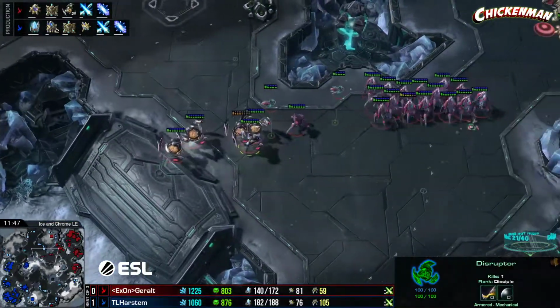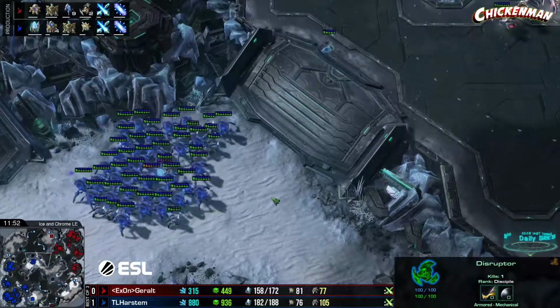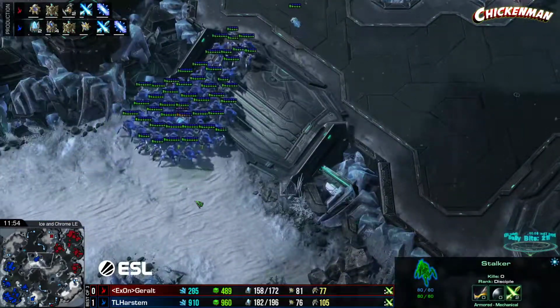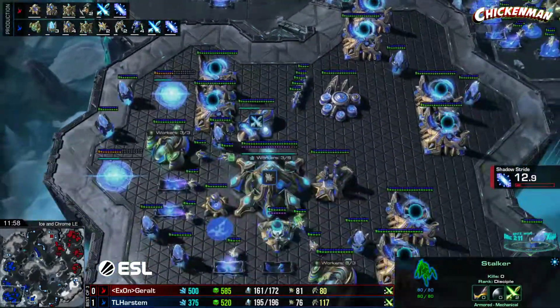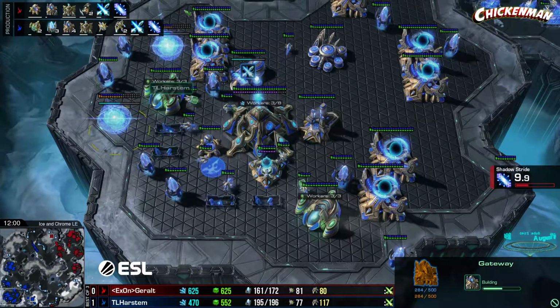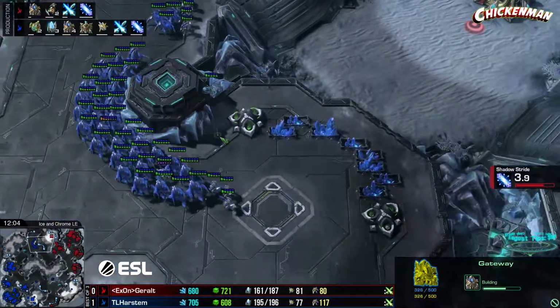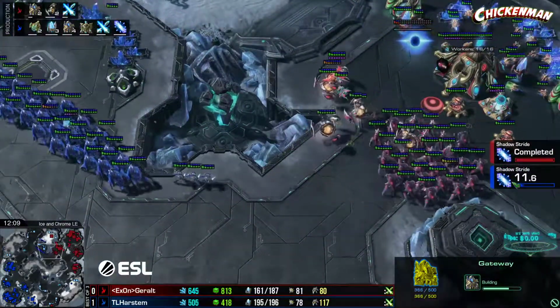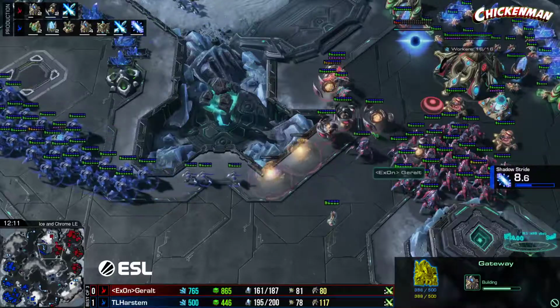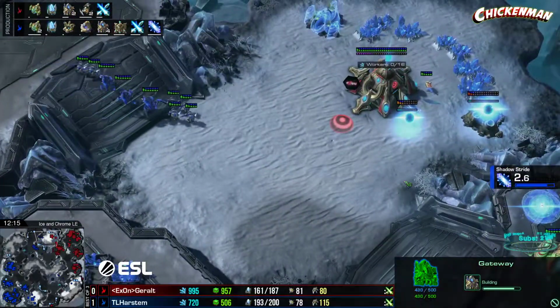Disruptor's trying to buy time. But I think after losing all those stalkers, Geralt is now down quite a bit of army supply. And while Harstem doesn't have any disruptors with this, I don't even know if he's going into disruptors at any point here. Doesn't look like it. He's got a ton of stalkers. He's got a bunch of charged zealots with this. His DT blink is about to finish. That's true of both of them, actually. Shadow Stride about to complete here. Such a good upgrade.